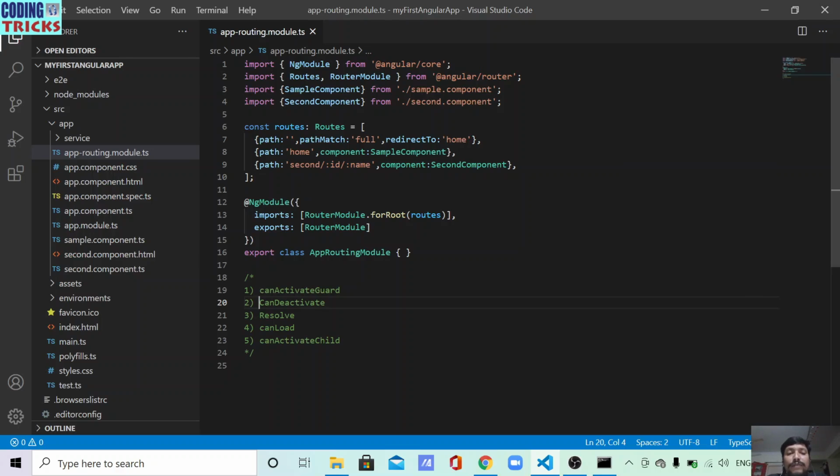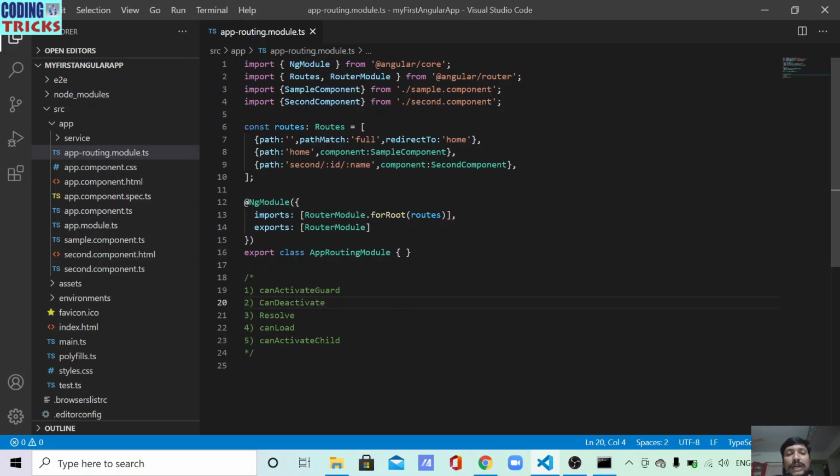When you have canActivate guard, he will not see the page loaded, but the HTML loaded, but he will see the component loaded on his browser if he does not use canLoad. So if you want more security, you can use canLoad. Normally Angular uses eager load. If you want to make it lazy load, you can go with the lazy load option, and lazy load in combination with canLoad will give you that option, to secure your component.